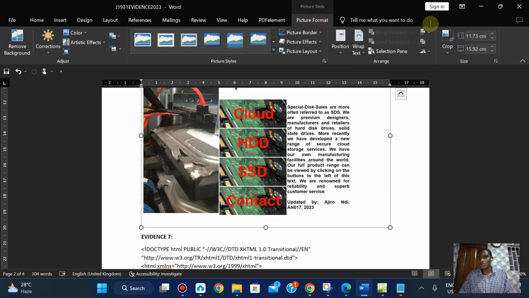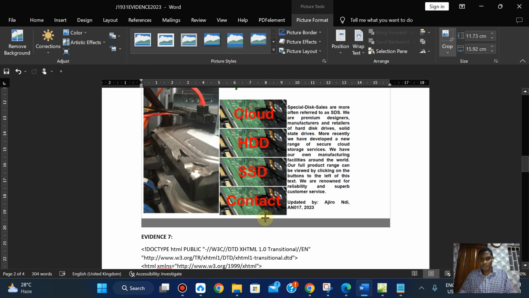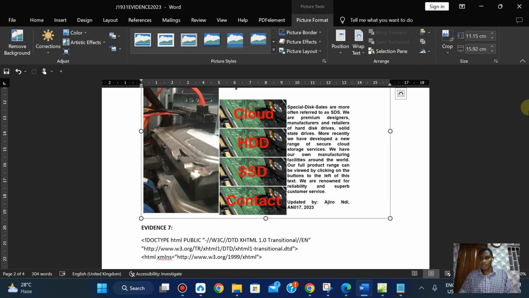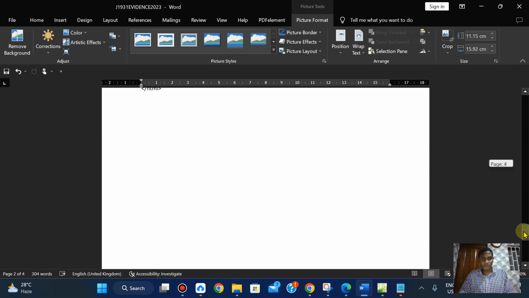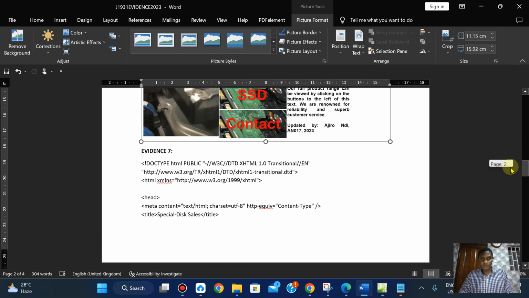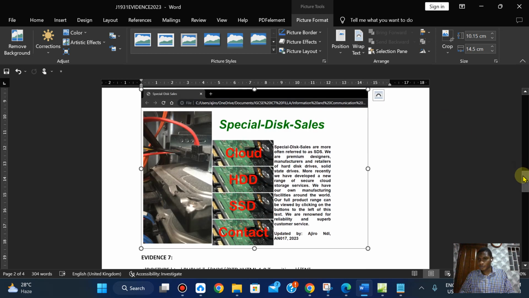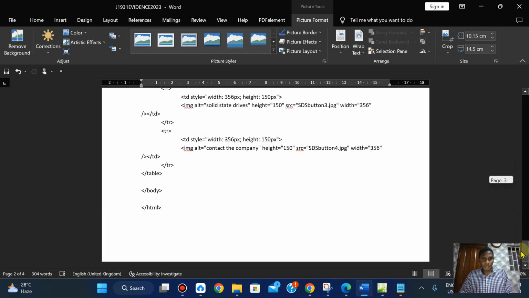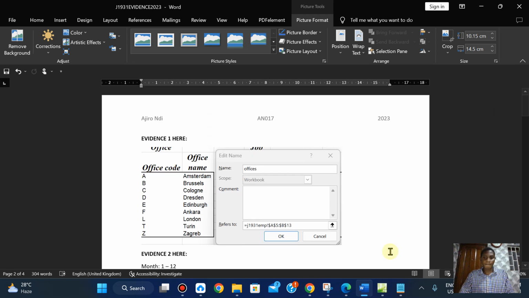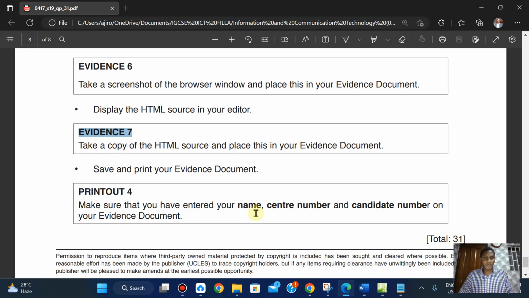I can crop this, because obviously that is not what they want to see. They don't want to see spaces. I can crop this. That gives me more space to have. So we have this. What else are we doing?